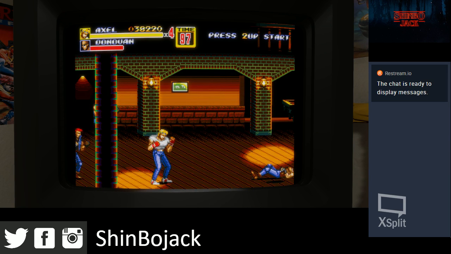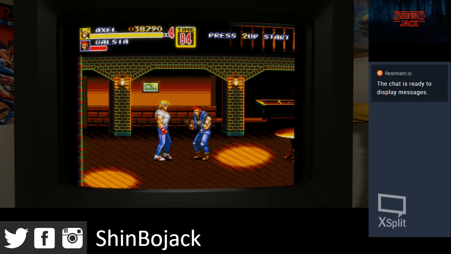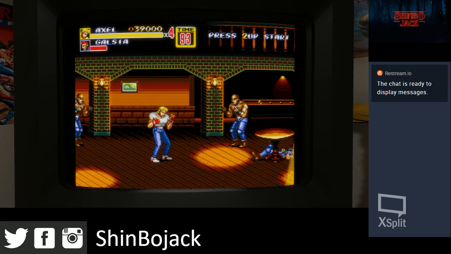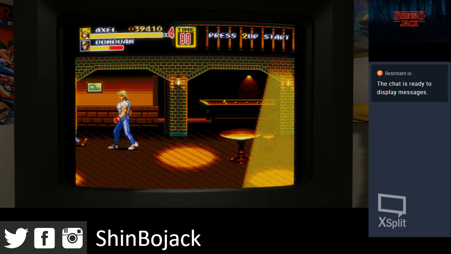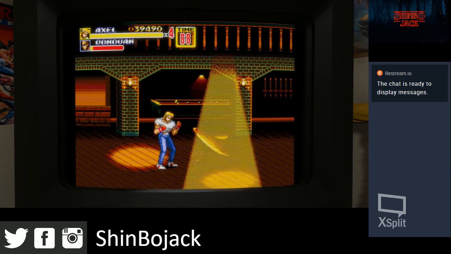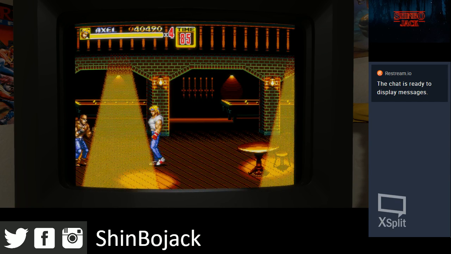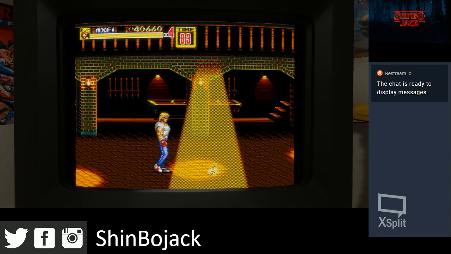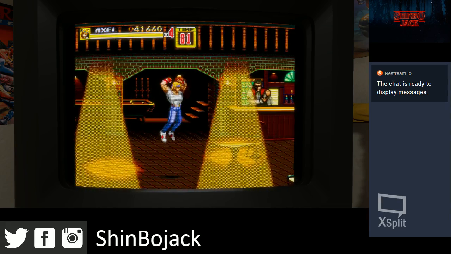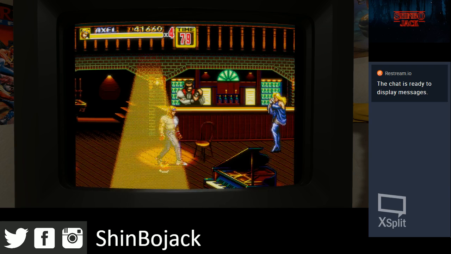Bald guys are usually called Donovans. The guys with the red hair are usually called Galsia. Sometimes they may have a different name, but for the most part, it's those same names. Doesn't really change up too much from that. The money bags obviously bring up your score. I forget what the score requirement is to get a free life. Bartender there is the final boss of the level, Bourbon.